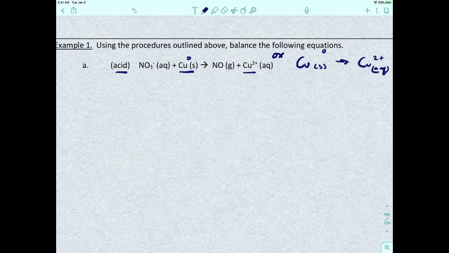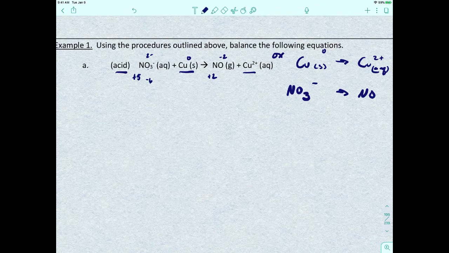So we should take a look at the oxygens first. So you've got oxygen in NO3 minus. In NO3 minus, that oxygen should be a -2. So if you've got 3 oxygens, -2 times 3 will give you -6. To get a -1 charge, nitrogen must be a +5. On the right-hand side, if oxygen here is -2, nitrogen has to be +2.